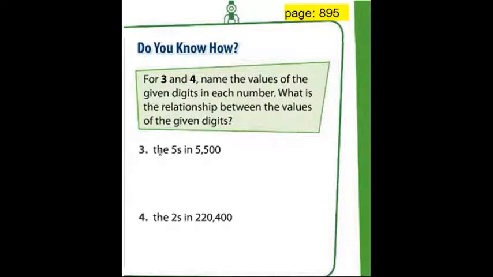Look at here. Exercise 3, the 5s. Where are the 5s in this number? Do you see it? Okay. Can you read this number? Yeah, teacher. How? First step, put the place value, the shortcut of the place value. Then read from left to right. Let's put the place value.